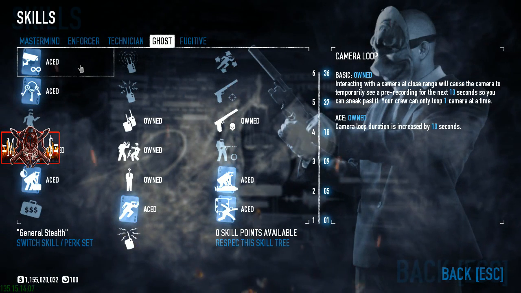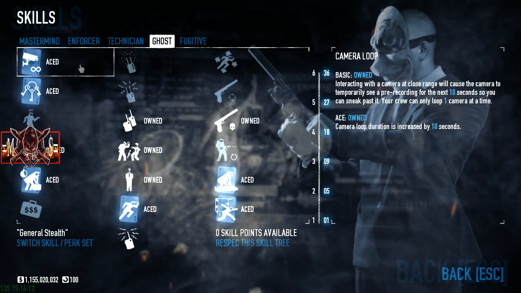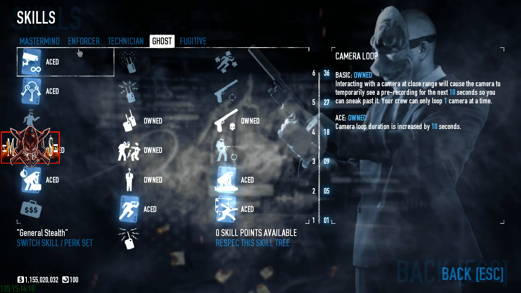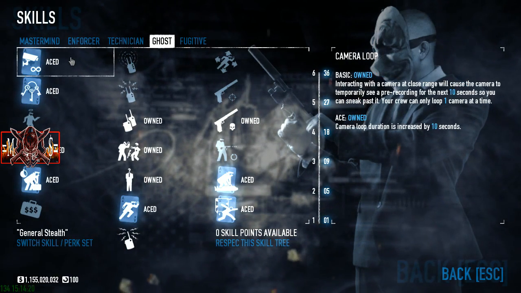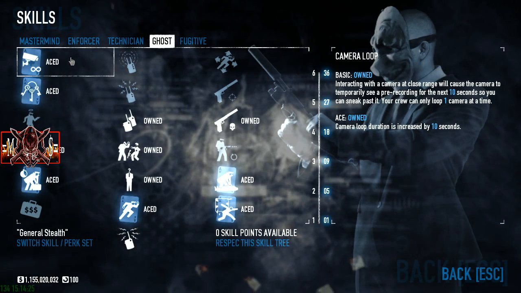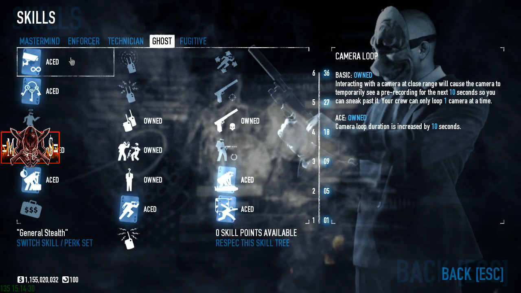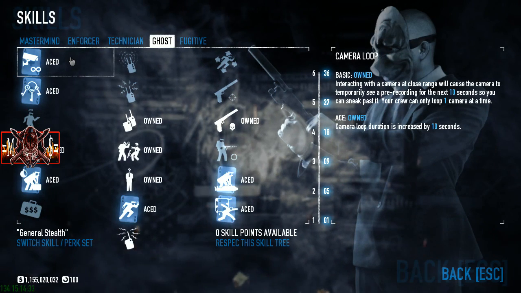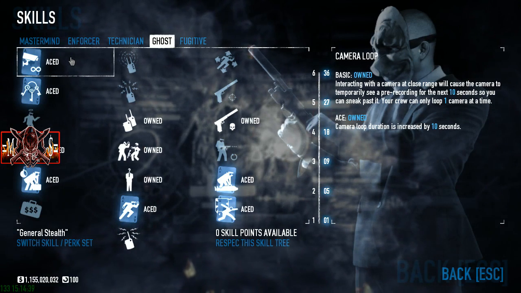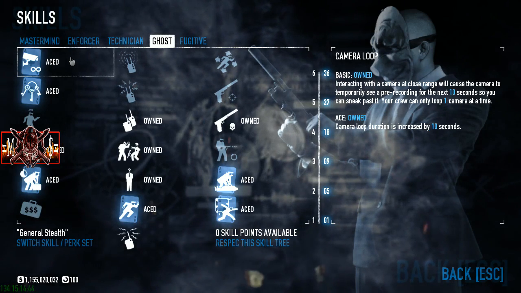And camera loop aced, because camera loop comes in handy on Deathwish, because you cannot break cameras. You cannot break them, but you can jam them. That's pretty much up to you if you want to use ECM or just camera loop a camera. Sometimes looping the camera is going to be easier, so you can save your equipment. And trust me, there's going to be a lot of situations just like the Electro heist where you want to have camera loop aced.